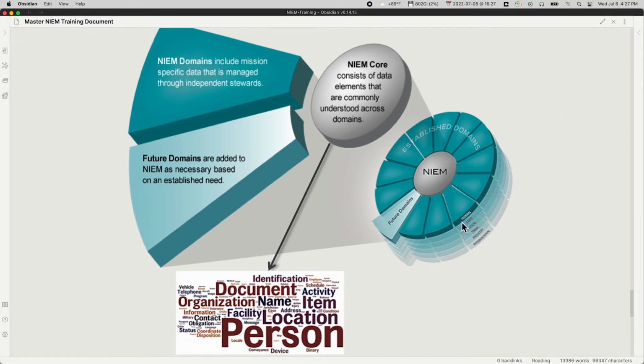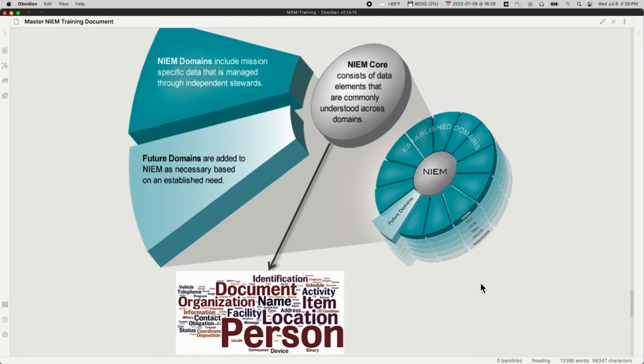As we scroll down a little more, you can also tell that diagram over here has several layers, and those layers are labeled. I know you can't read them because they're very, very small, but it's federal, state, local, tribal, industry, and international. And the idea there is that these different layers underscore that NIEM is not just a federal thing. NIEM is not a U.S. federal government standard-making thing. NIEM is usable at the federal level, sure, but it's also usable at state and local level, tribal levels. Industry uses it, and NIEM is spreading internationally as well.